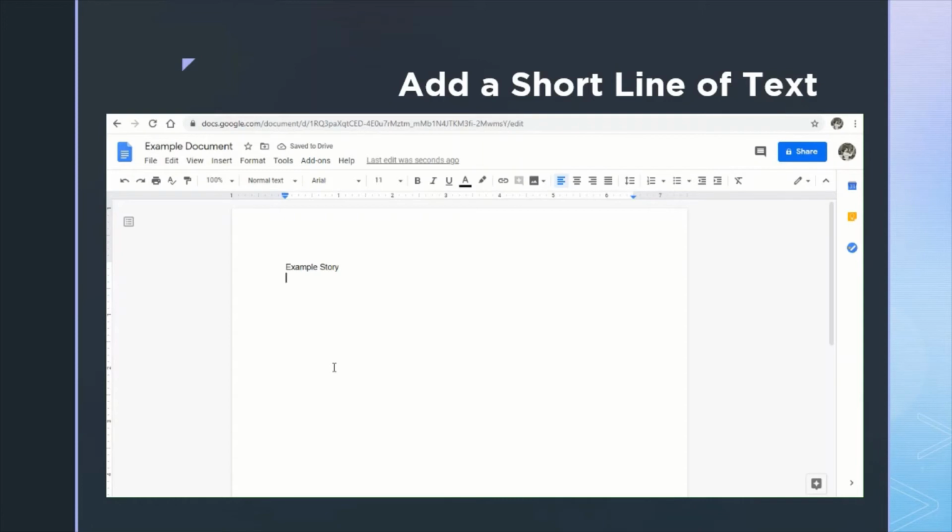Well, let's type another really short line here as the beginning of our example story. So we'll say, it is sunny today. And again, notice that that insertion point is always to the right of the text where I've already typed, and it shows me where I'm going to type the next character. Well, in this case, we want to go down to another new line, so I'm going to press enter again.